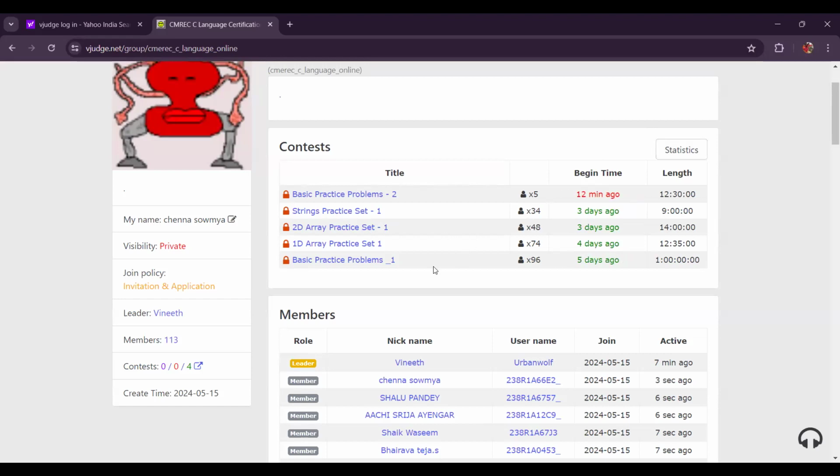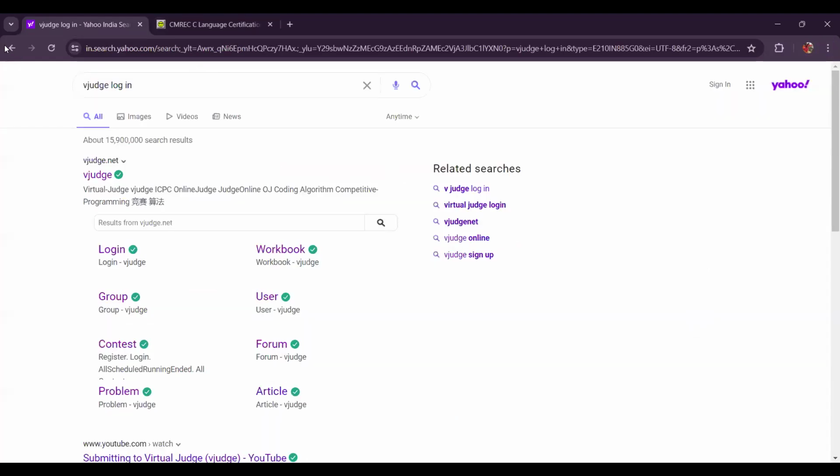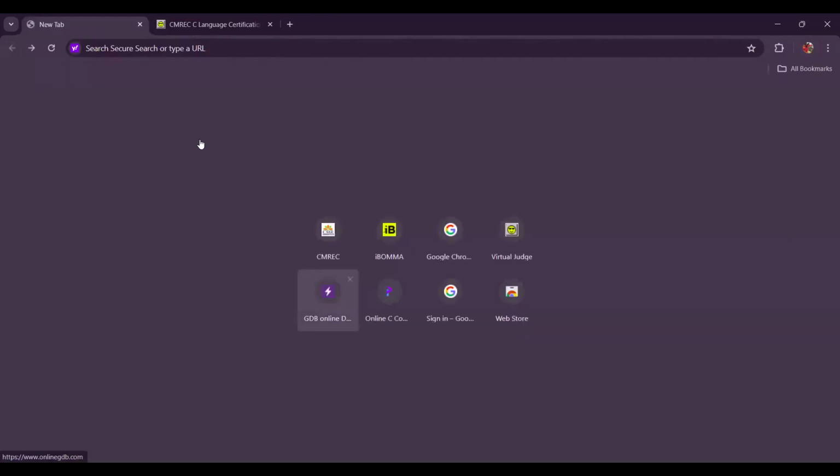Press control and click on the first one, basic problem solving one. No, go to the next tab.